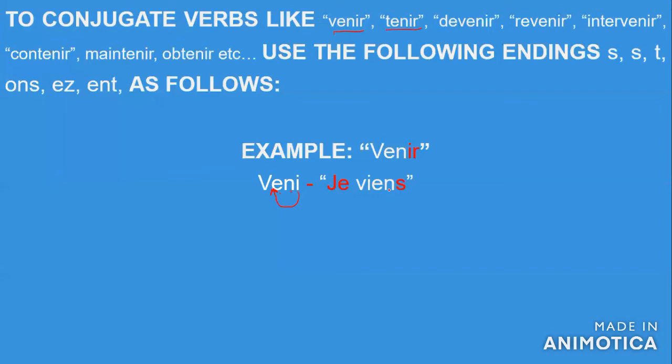And when we count 1, 2, and we add the I right here, then you will have it like this. What else? We have to add the termination, the first one for je, and you have it right here. Okay? Then for the second one, you will do the same thing. You use venir and you count 1, 2, after the I, then you add your I. Remember, you have 1, 2, and this is the I right here.